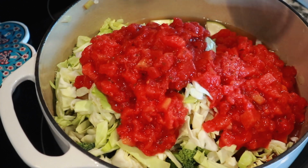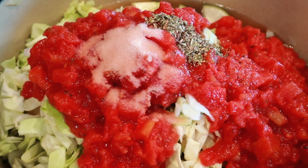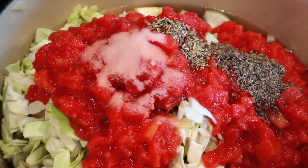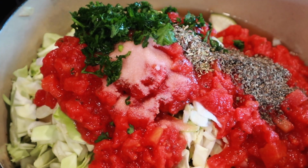Okay, and then for the seasonings, I'm gonna add 1 teaspoon salt, some basil, oregano, black pepper, and then about 1 teaspoon of fresh parsley.